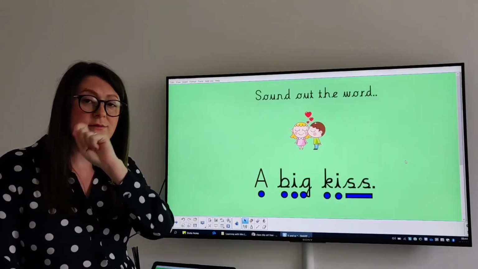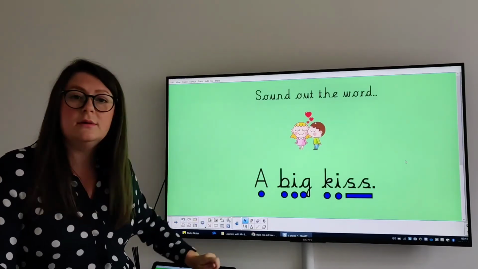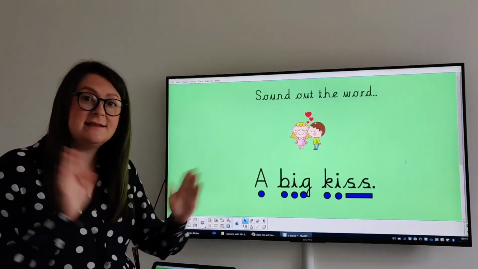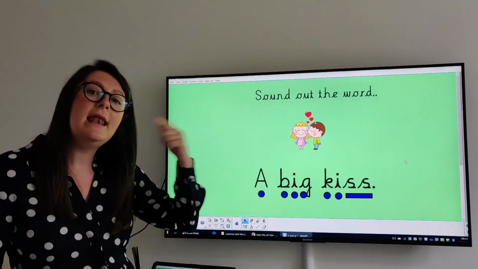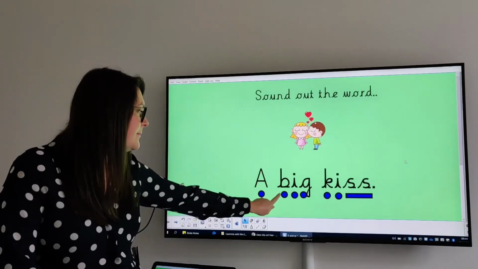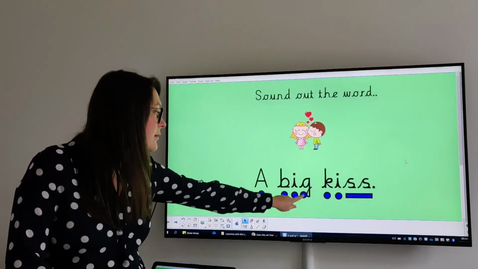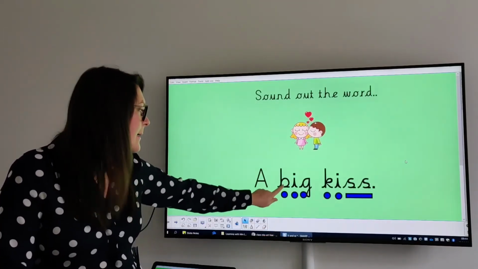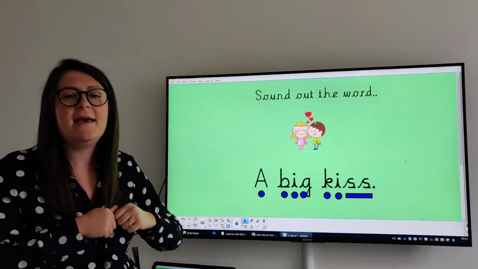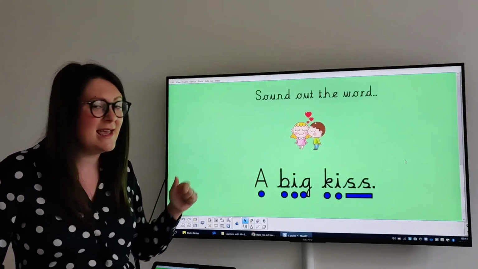Okay, so I've got a word at the start. It's only one letter in this word. Easy peasy. I'm going to press it. Oh, what sound did it make? Ah. So the first word is a. That's that word finished because there's a finger space now. Let's move on to the next word. So when I press the button, you tell me what the sound is. B, I, G. Put it in the blender. B, I, G. Big. Brilliant. Let's move on to the last word after the next finger space.